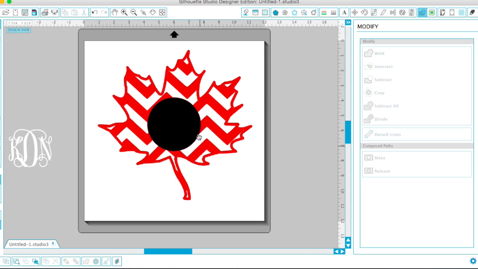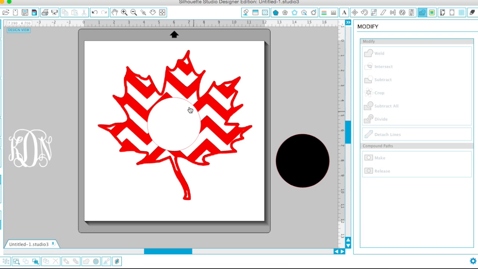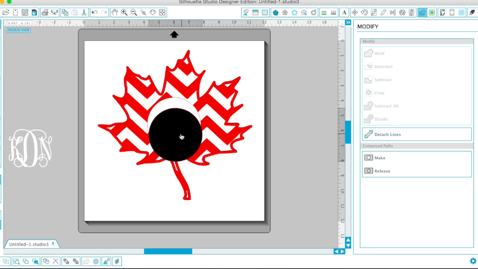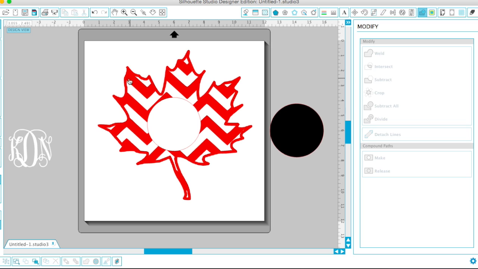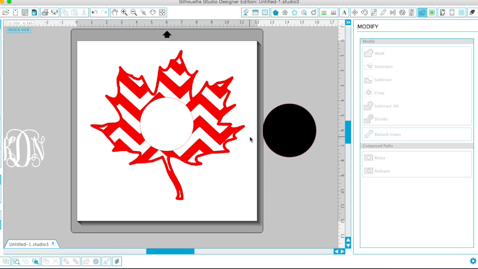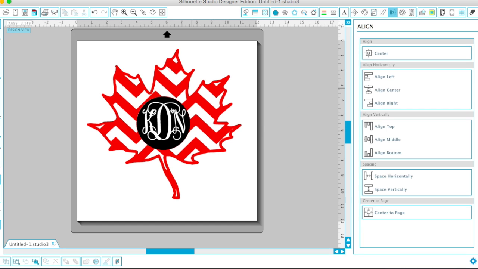That way when it's cutting, it will just cut out that circle so that you can layer that in, really, not over top, because if you cut this out with vinyl, you're going to have this red layer, which you're going to lay down first, then this white layer. And if you put the black on top of it, the chevron print might kind of stick through a little bit, and you don't want that. So you'll have that. How cute!